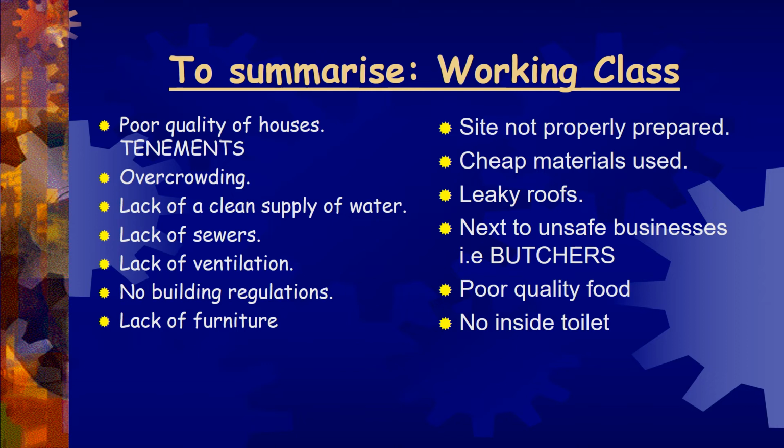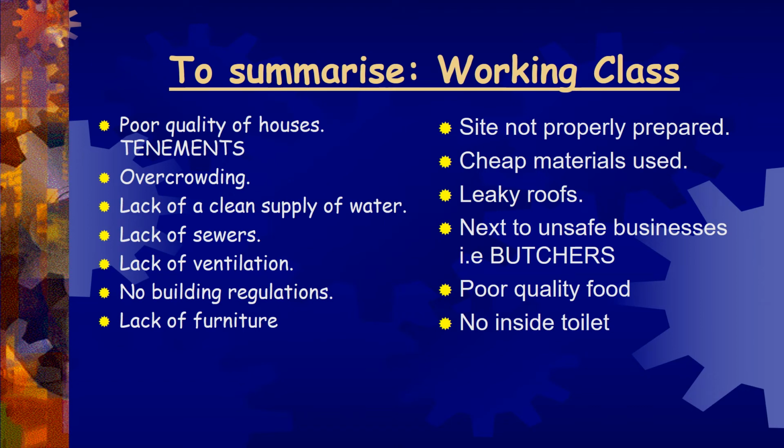The water supply would be contaminated with things like human waste. There's a lack of sewers, so again you saw there with some of the pictures the waste just sitting on the street. A lack of ventilation, so sometimes there's no obviously windows in your houses, so you couldn't open the window and let any natural ventilation coming in, which would cause health issues. No building regulations at this time, so houses again could be very, very poorly built. Walls could be unstable, roofs could be unstable. There was no official building regulations to stop this.